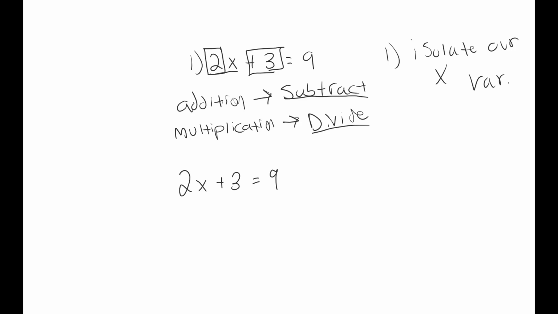We could start with the multiplication and division, but I think that we end up confusing the problem a little bit more, or making it a little bit more difficult for us to solve. I always like to do the addition and subtraction first, and usually ending on the multiplication and division, depending on what the problem looks like.